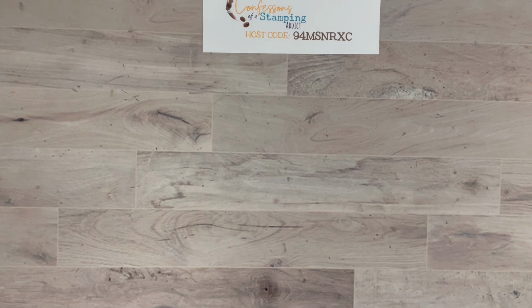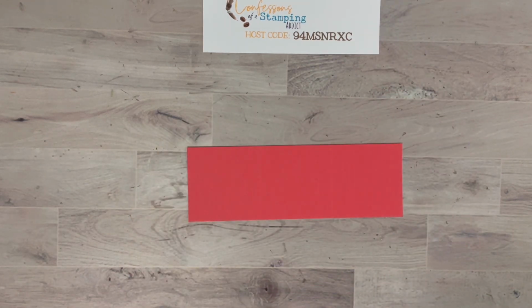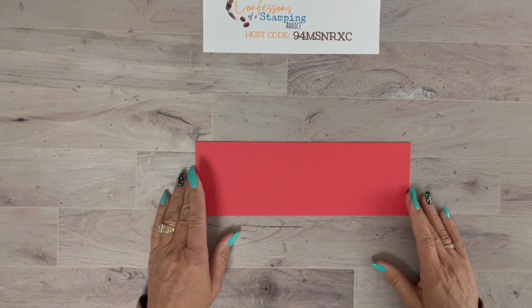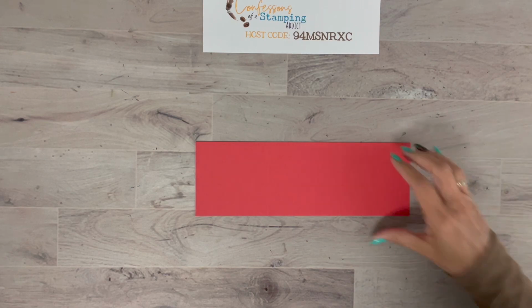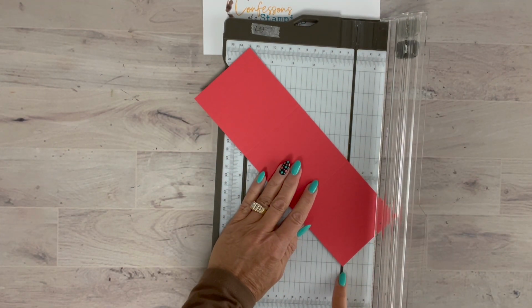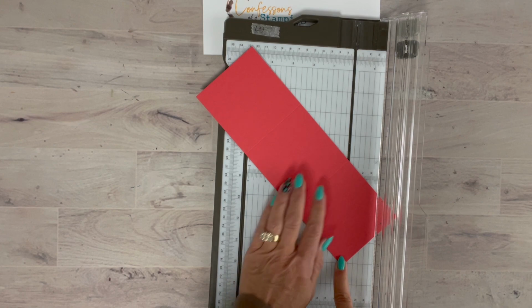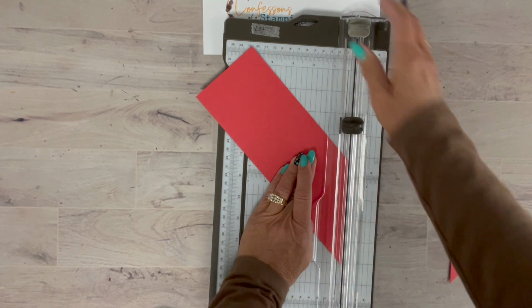Now the base of our card is going to be Sweet Sorbet, and this is a 10 1/2 by 3 1/2 inch piece of cardstock, and then I scored it at 3 1/2 and 7 right here. All right, now before we start folding it, I do have a little cut that we need to make here. So bring your Stampin' Trimmer, and we are just gonna go from the top of this score line right here to the bottom point. And how you can find exactly where you're going is look for the dark ridge in the middle. That's where the blade is gonna cut. So just top point there, the bottom point at the bottom, and then just slice there.